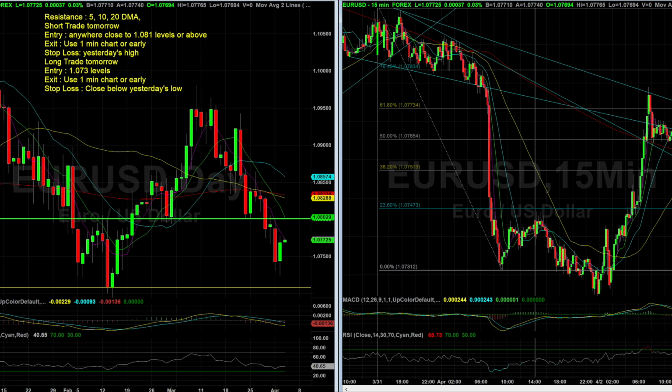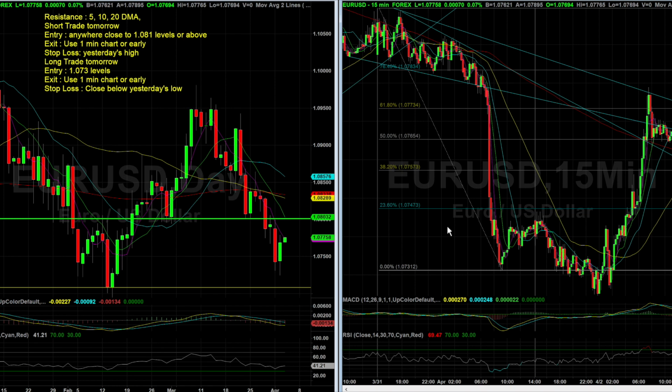Usually I have done some statistics on the 15-minute chart. Usually once it stays above the 200 moving average, it will stay up there for a couple of days. What does it mean? That means tomorrow it will very likely hit anything about 1.08 or above. So those who want to short, just be careful. Retracement might not happen tomorrow. Okay. Those who want to go long, you have to look for a good setup.